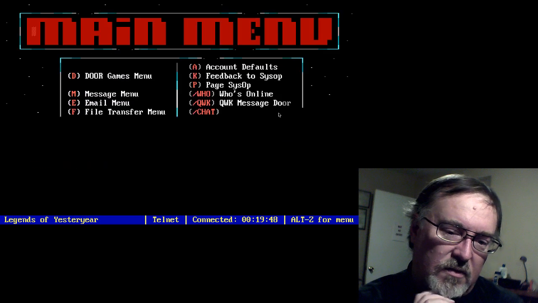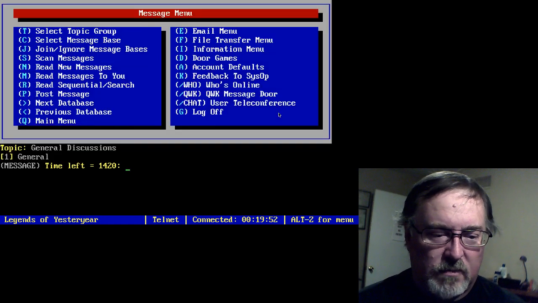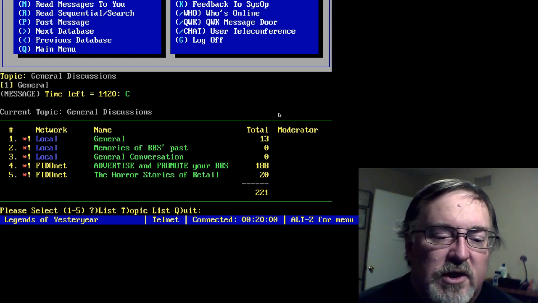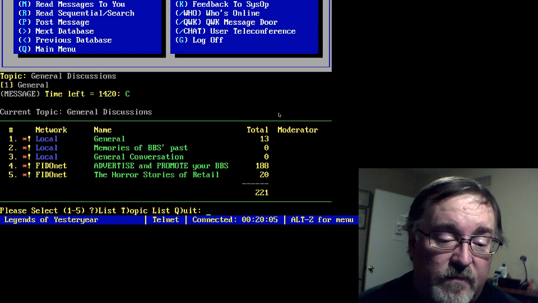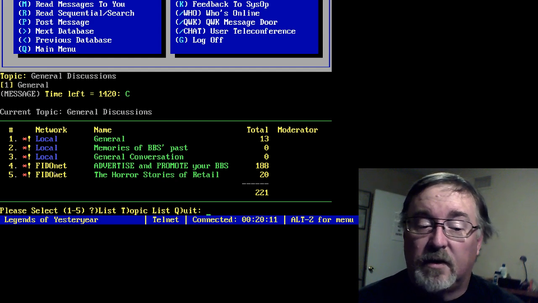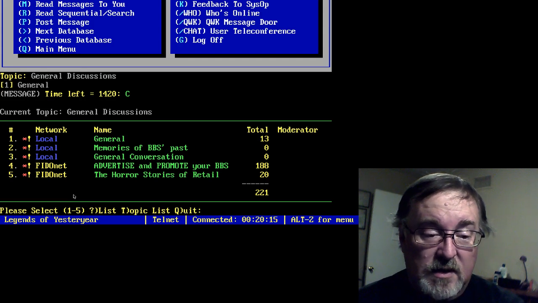And then quit. Now, if I want to, I go to the message menu, where you read messages and post messages to various groups. Change groups. The general discussions area, there's five message areas there. Then as you can see, I am part of several networks. There's two FidoNet ones right there. Change topic.